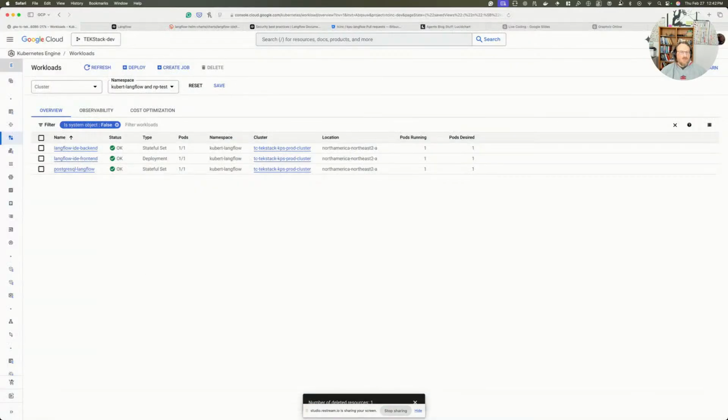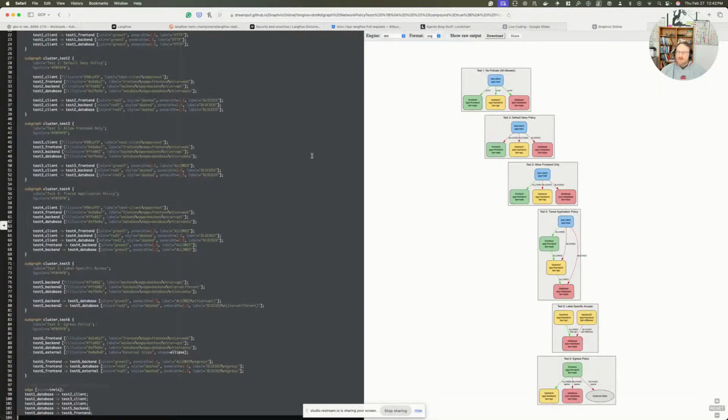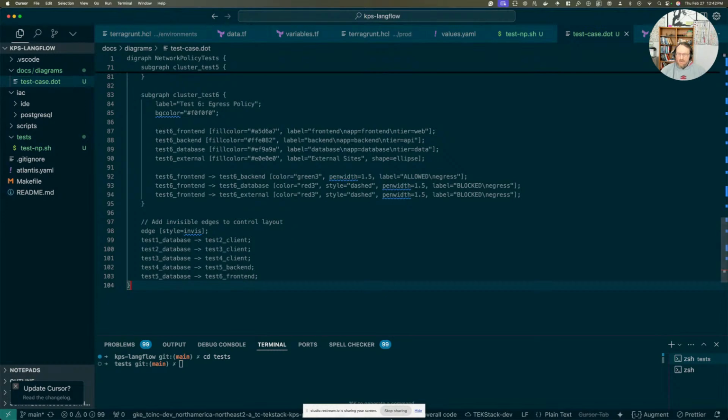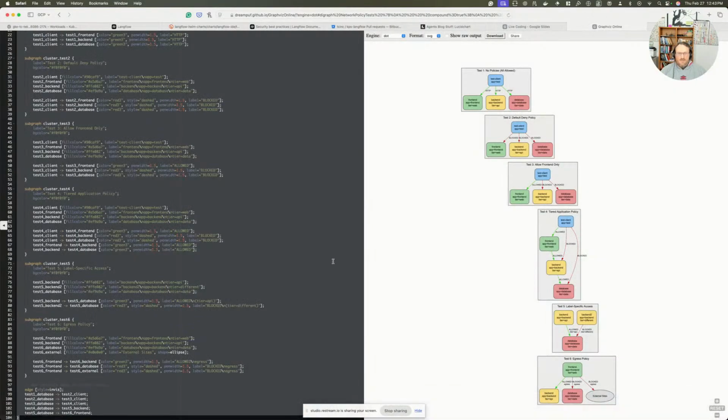So I always like to use this Graphviz online here to build my Graphviz. So let me just grab this quickly. I'll have to put it in here. And let's just have a look at the image here first.